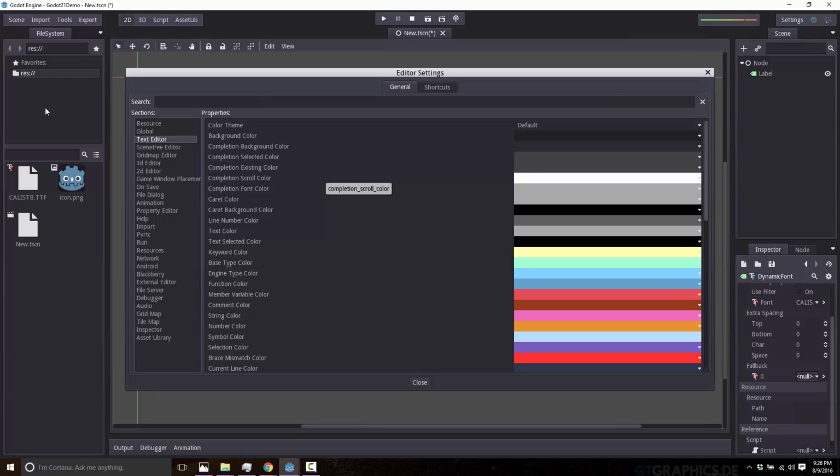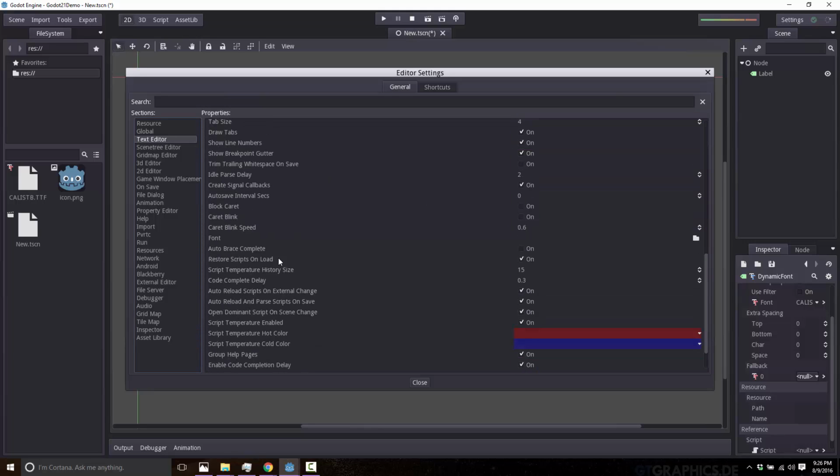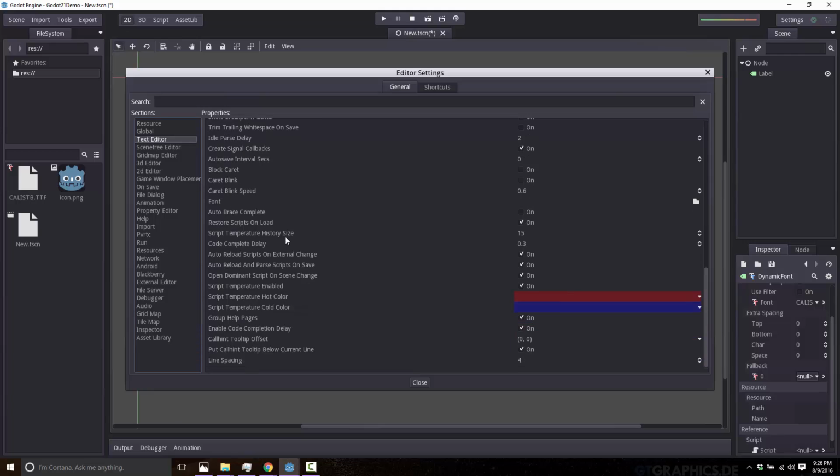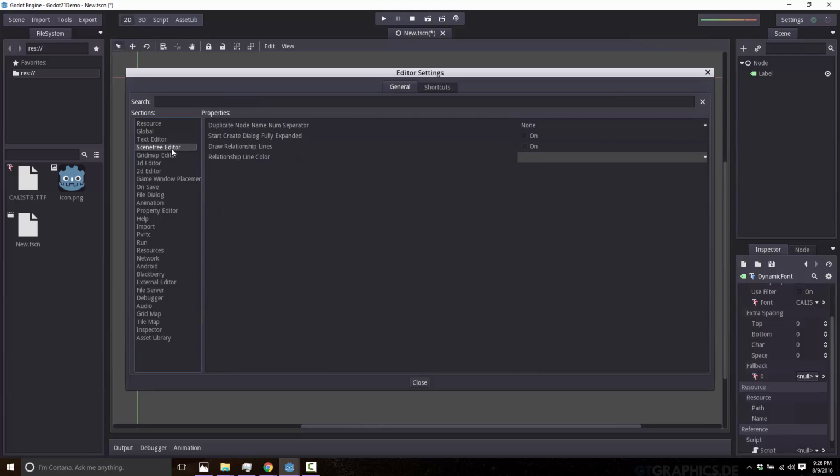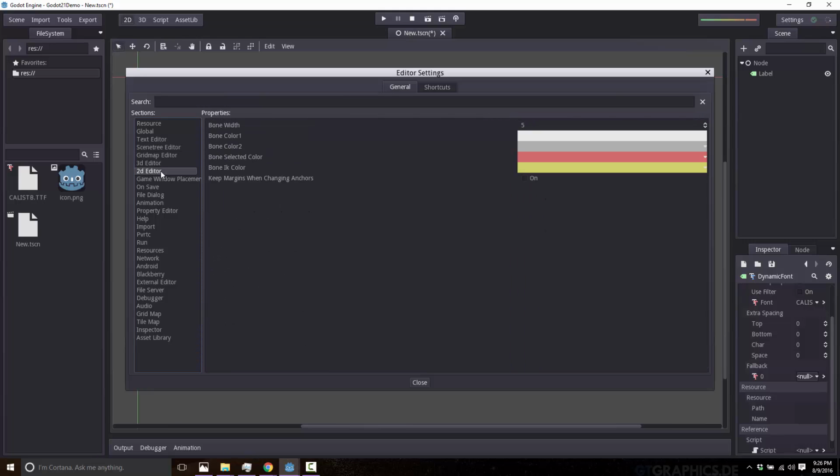So the entire thing is now, you can see here, we're in the text editor. You can change all the different fonts, tab sizes, background colors, etc. Same for the various editors, so the 3D editor, the 2D editor, you can change the different colors, etc. So there is a lot more customizability in here. You can save those out, and I believe that they are aimed at being supported here in the Asset Library store. So definitely some great customizability that has come to the editor.